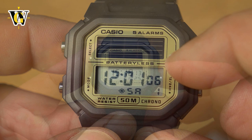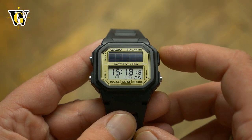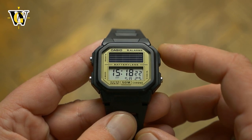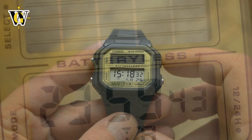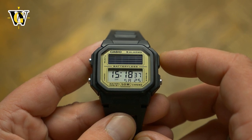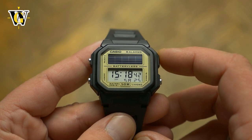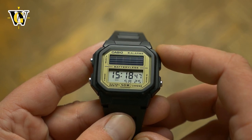The low power reserve is the result of this not using a rechargeable battery like other solar watches, but rather a simple capacitor that charges when exposed to light and discharges when it is in the dark. Thus the inscription 'batteryless' on the crystal. This lack of a battery is also the reason why this doesn't come with any kind of illumination, as the capacitor would drain with just a few light activations. The lack of any sort of illumination is the only downside of this, but one I'm more than willing to accept as a trade-off for the way it makes me feel.